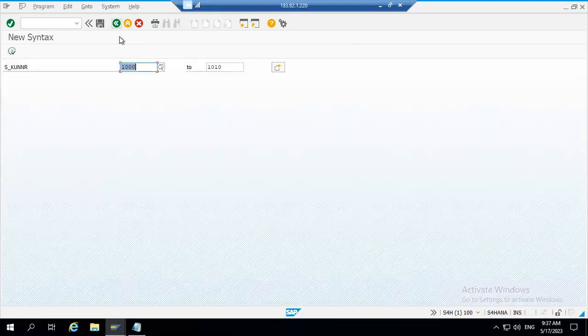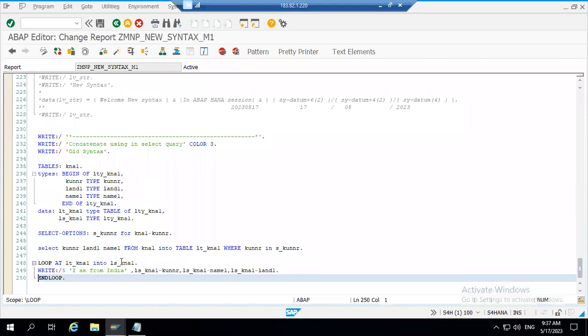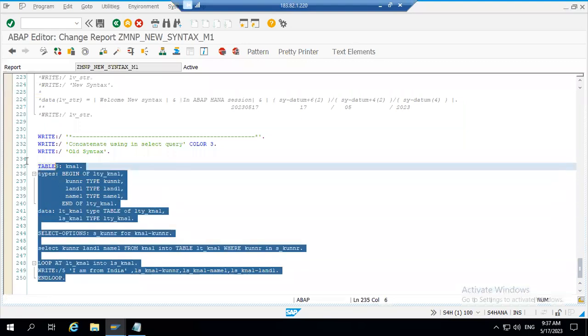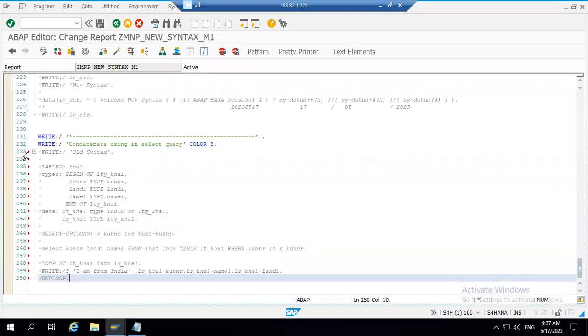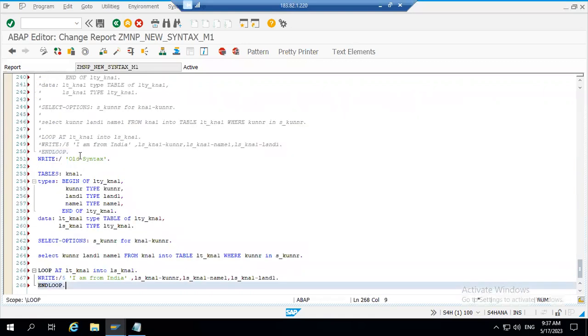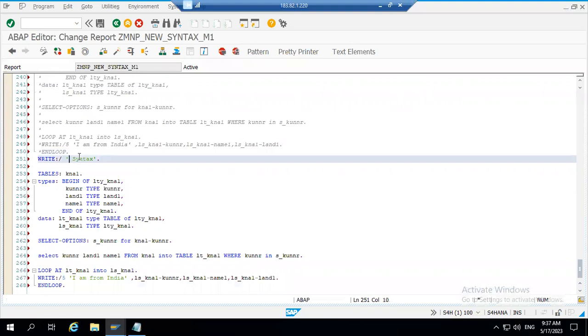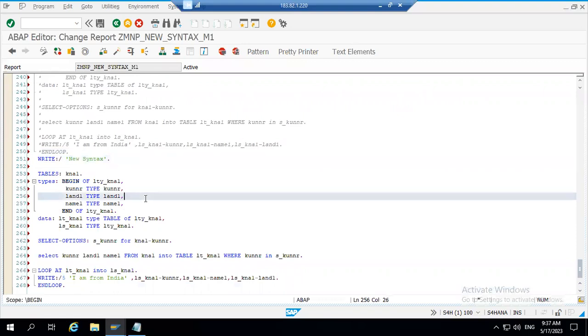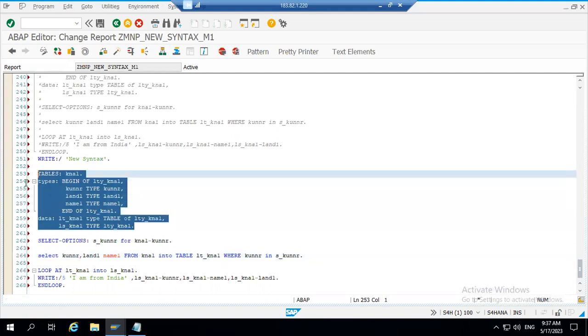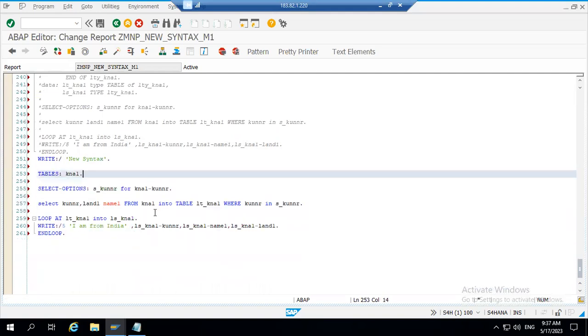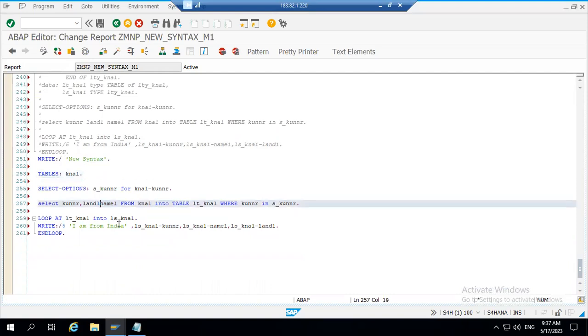When it comes to the new syntax, the same thing you want to implement in new syntax. So let me copy, comment. So new syntax. In new syntax queries, we can comment everything, not required, the comma separator.